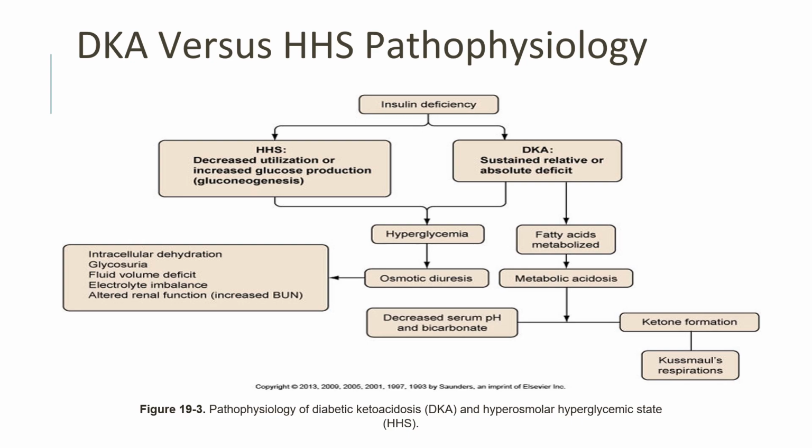With HHS, you see that overwhelming osmotic diuresis leads to a high amount of urine output, which can lead to a host of electrolyte imbalances and worsening of renal function until we are able to autocorrect that. So in a test question, if I gave you a scenario and there was a presence of ketones in the patient's urine, or maybe that sweet smell to their breath, you would know that this is much more of a DKA type of patient versus an HHS type of patient.